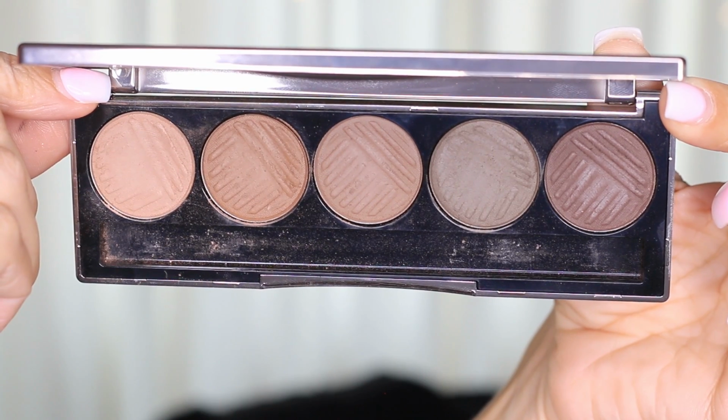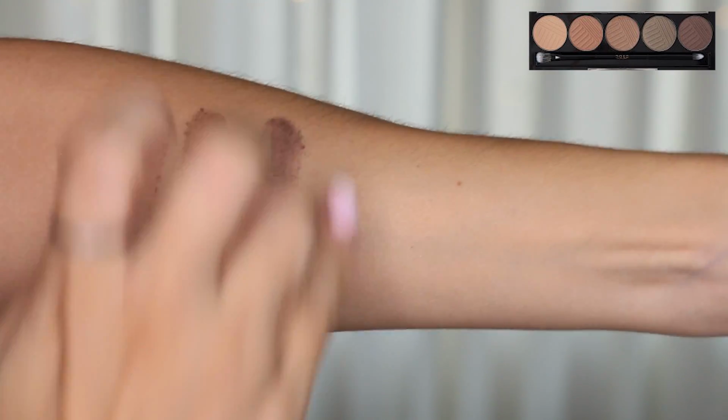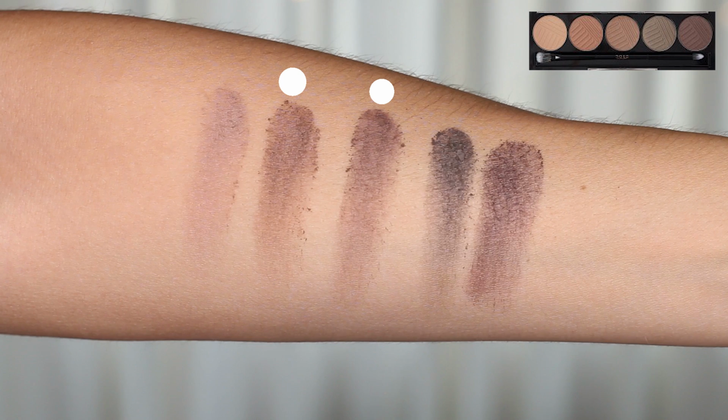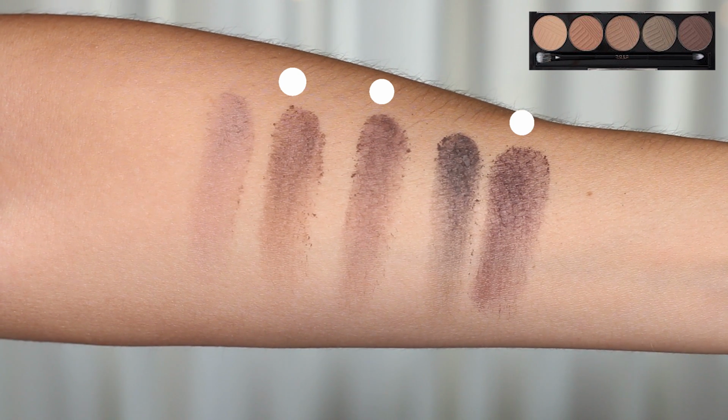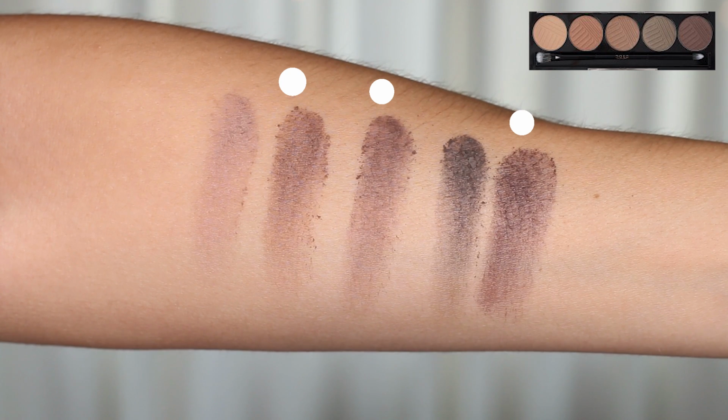Now with that being said, you're probably thinking, okay, what's the point? What's the point of them being so similar, or what's the point of comparing these two palettes? Well, because this one is a $32 palette and it comes with 5 shades in here, and here are the swatches so you can take a look at them. You are going to notice that 3 of these shades look very similar. One is slightly lighter or slightly darker, there's barely any difference to them, and once they're on the eyes, they mix together and create more of a one shade.